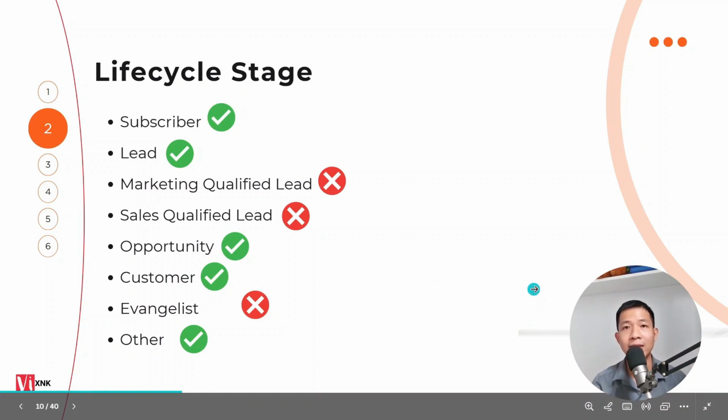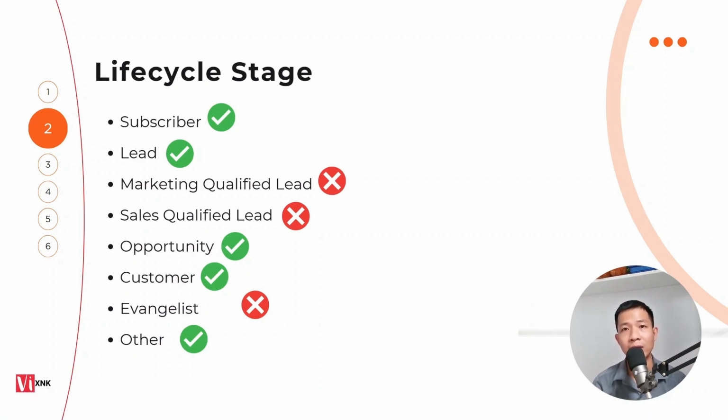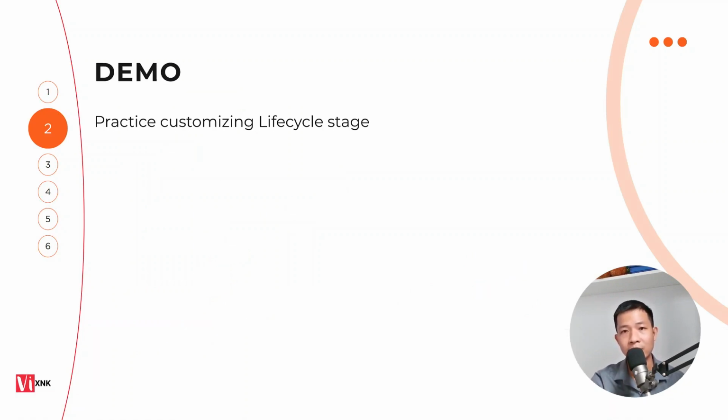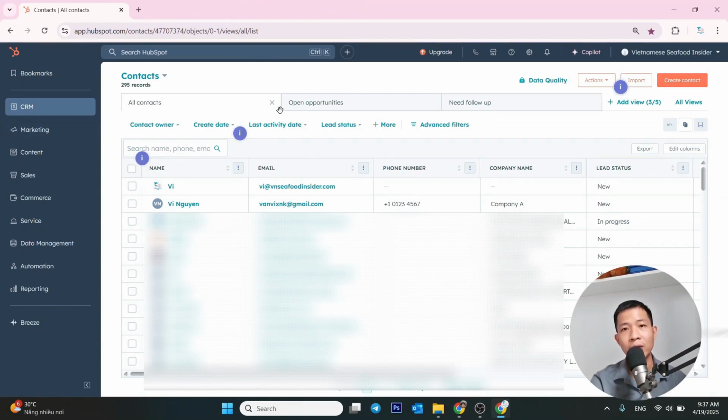Now, let's look at the setup in HubSpot to see where these stages are positioned. We'll also customize them in real time. Let's move on to the demo section, and it'll open the App Store for you to see. I've already logged in here, but for those of you who don't have an account yet, you can refer to Lesson 1 to learn how to create a free account on HubSpot. Just use the link Visachakam to access HubSpot. Okay?